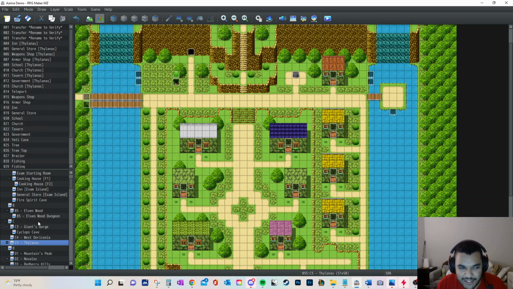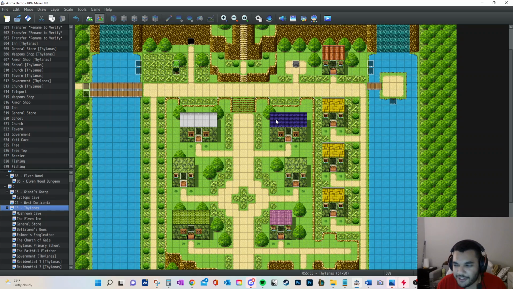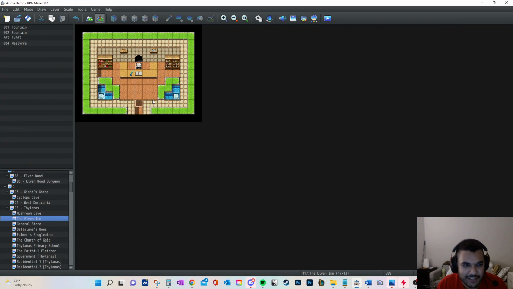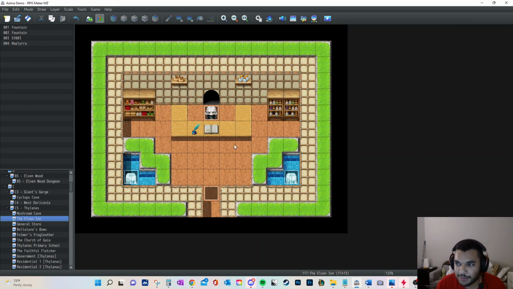Also, I revamped all the interiors. Before, all the interiors were the same. Now when we go into this inn, you can see it's a bit more unique. Although all the architecture is going to look the same here, when I get to Novaloc and Doriconia, the other ones that I did, you can see the difference. In Thylanas, I put these fountains here, and there's some indoor grass. This is the general store.